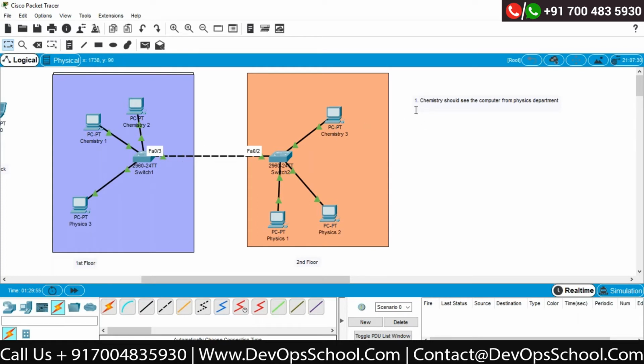That is my first requirement. The second requirement is that on both the switches, you're supposed to configure proper port security. On this particular switch, you're going to configure the port security based on sticky MAC address.